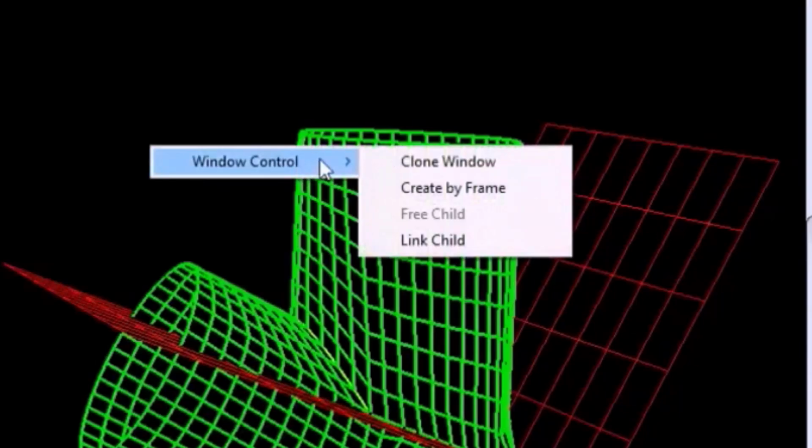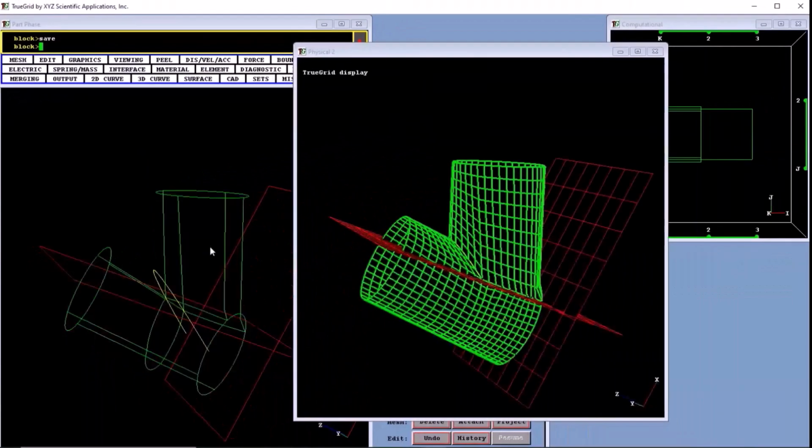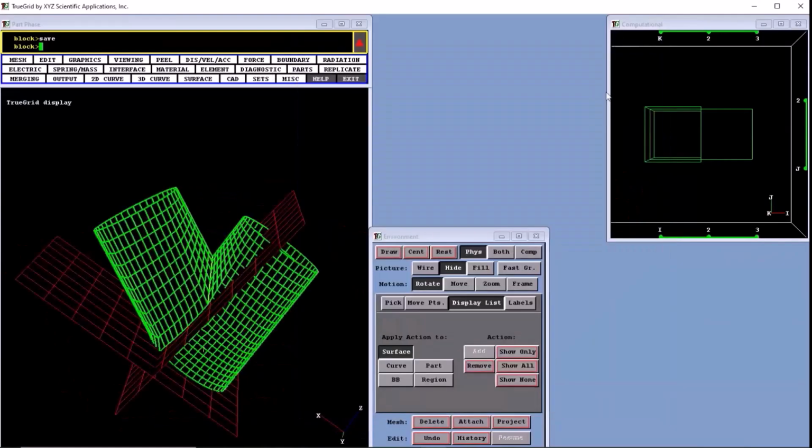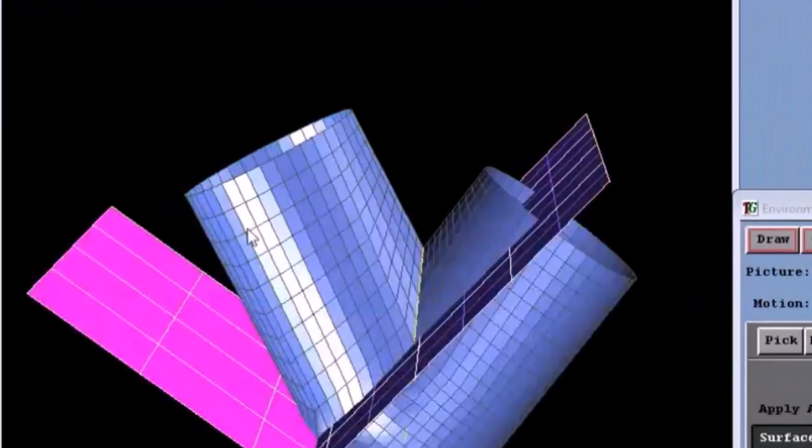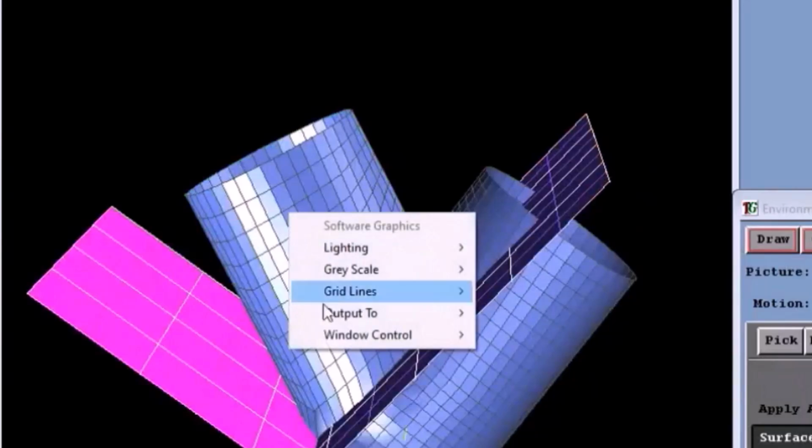For instance, I can clone this window. So now I can look at it from 2 different points of view. Another feature when you use the right mouse button has to do with fill graphics. So I'm going to change our graphics to the fill mode and tell it to redraw. Now when I use the right mouse button, I have more options.